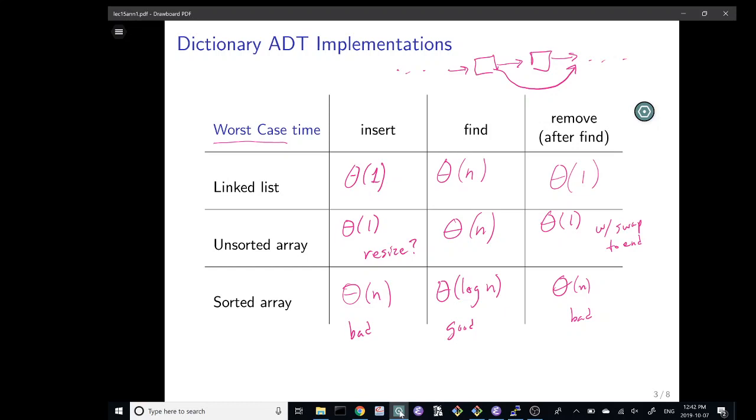So the comment here was that if I insert into a sorted array, why am I not paying log n plus n? But then it was realized that log n plus n is still Theta of n. So why would I even bother doing the search using a binary search to find the place where I need to insert the element? Because I might as well just use linear scan. Probably would be faster. Don't have the overhead. But maybe not. Who knows? Actually, it'd probably be faster to do the log n search.